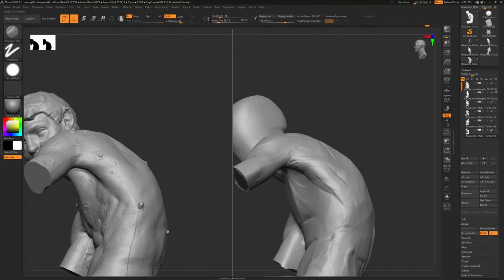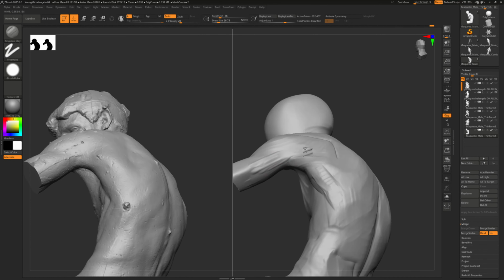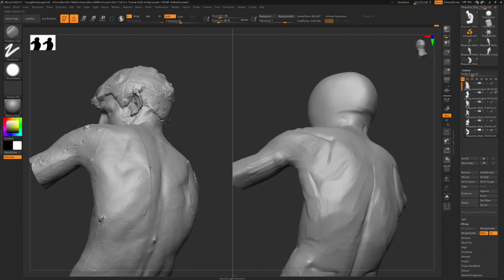Let's get that teres major there. Get that tricep there. Down the form and across the form.